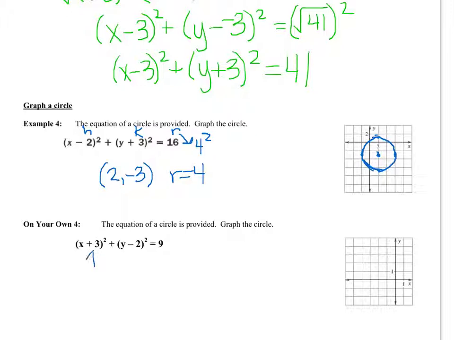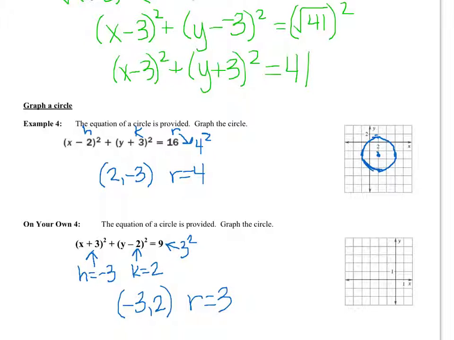Okay, so you should have noticed your h is going to be -3, and your k here is going to be +2, and that would really be 3 squared. So my center is -3, 2, with a radius of 3. So if I go -3 and up 2, my center is right there. And then a radius of 3 would bring me right here, and then up here, over here, and then down 3 would bring me right here. And then I'm going to draw my best circle that I possibly can.